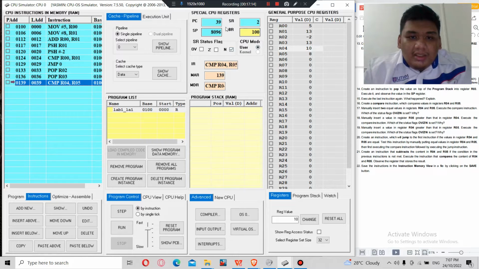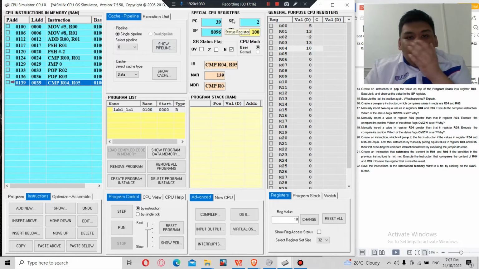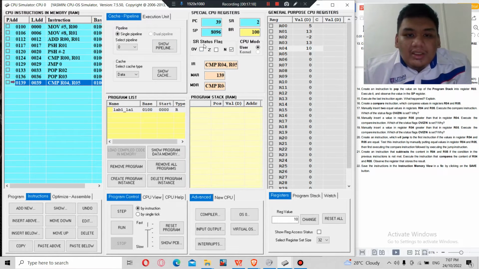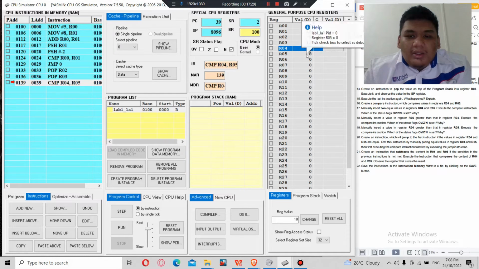At the special CPU register, we can see that the negative status flag is ticked. This is because the value of R04 is greater than R05, which means when the destination minus the base, there will be a negative value.